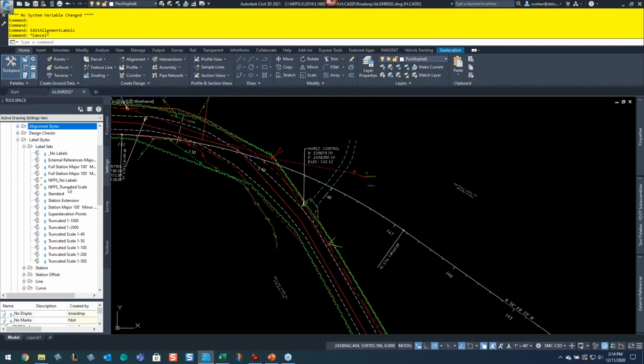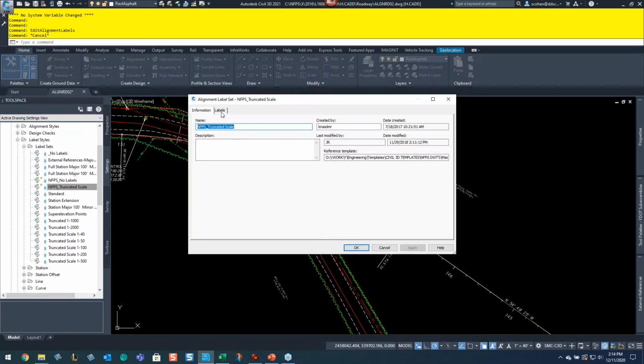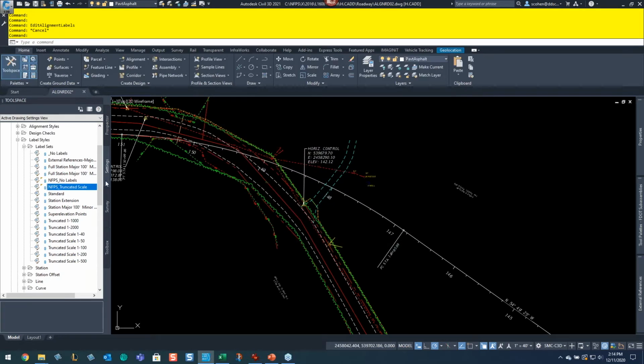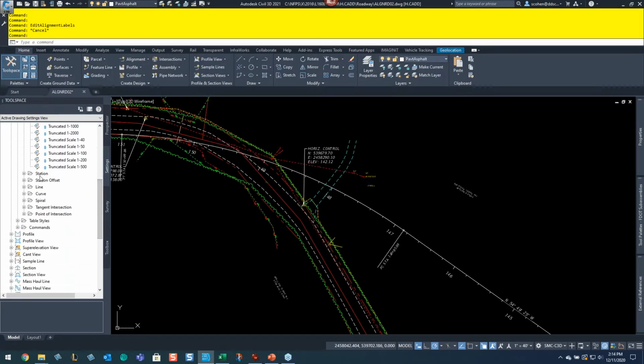Okay. So if I go to the labels tab here, it builds in the different types: major, minor, geometry, station equations, design speeds, etc. Those are all defined right over here, right? It's grabbing them from these categories. The reason behind them is, imagine if you had to add all those label types to an alignment manually every single time. It would be a pain in the butt. So you have label sets that basically group a set of labels to your object, your alignment, and this also works in the profile view as well, okay?